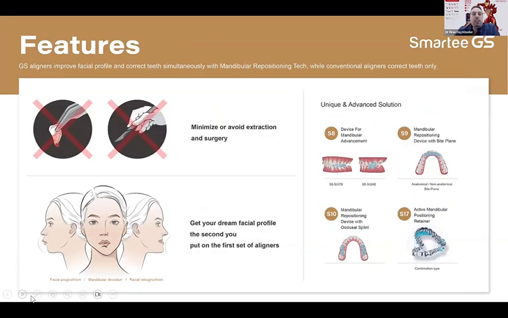So, what are the features of the Smartee GS? Smartee GS helps improve the facial profile and correct the teeth both at the same time, without the need of, or minimizing the need of, going for surgery and extractions. So you can get your profile corrected from the same day you pop in your aligners.